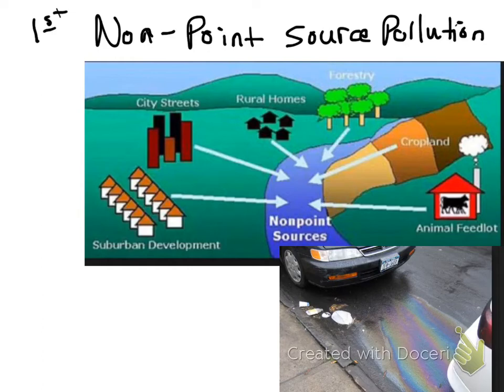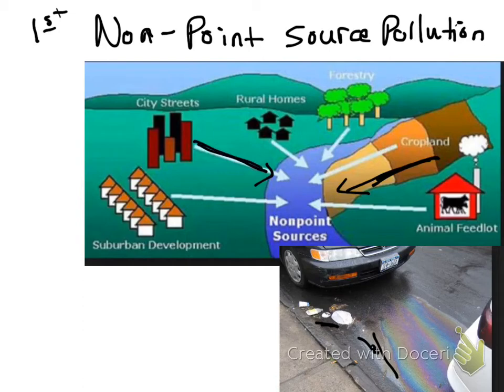Non-point source pollution comes from things like city streets. You have trash. You have motor oil coming in. People put pesticides on their crops, and that runs off into water. Oil and trash run down drains if they're in the street. If your car's leaking oil and oil gets on the street when it rains, trash and oil end up going down the gutters, and the gutters eventually go into streams or man-made channels, and eventually that leads into water sources.